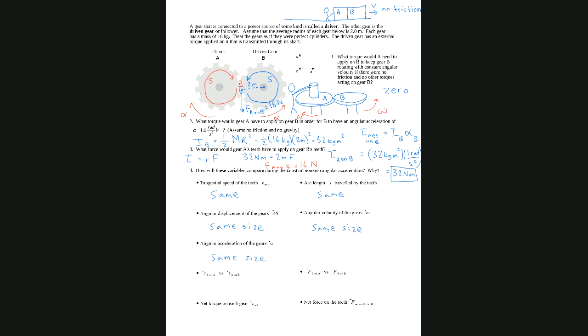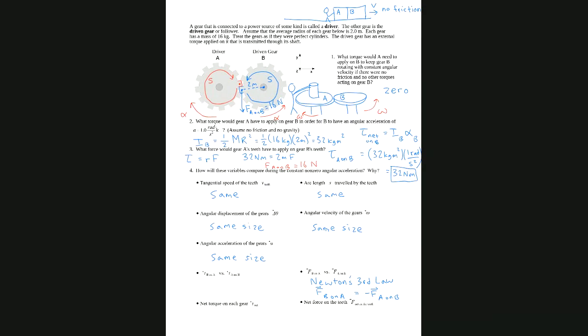Okay, now let's look at some other variables here. How about the force of B on A versus the force of A on B? Well, the answer to that comes from Newton's third law. Newton's third law says that whenever one object exerts a force on another, then there must be a reaction force of that second object on the first, but they would be equal and opposite in direction.